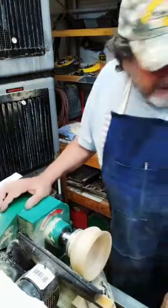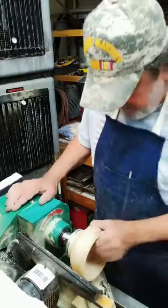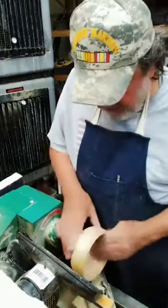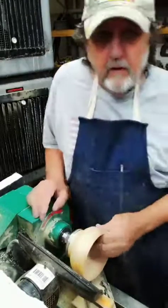Let's do a little more sanding on this. I did a 100 grit on it. Now I'm going to go down to a little finer grit.